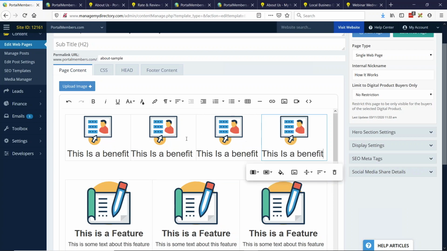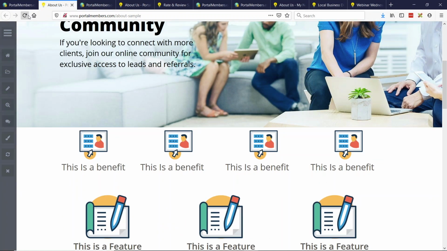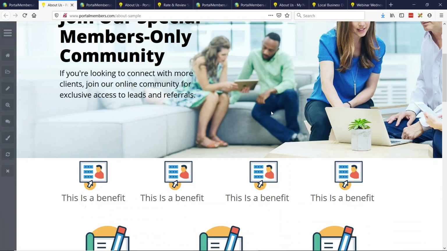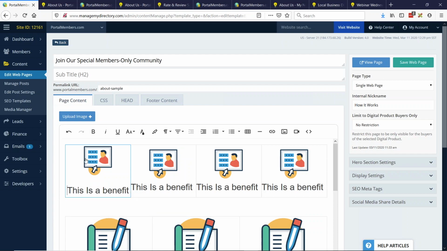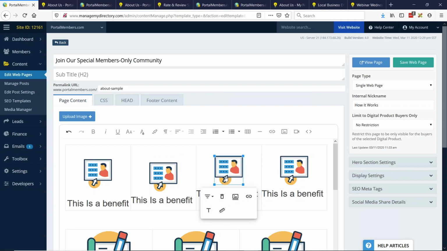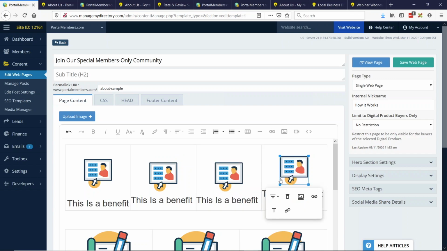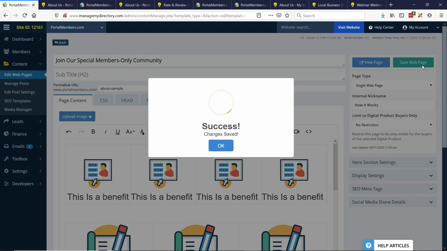So let's actually just save the changes here, David, and give this a look. So that's nice. We have it there. If we need to add space on top, we can probably do that, put it right above the image. Okay, and we can save the changes.